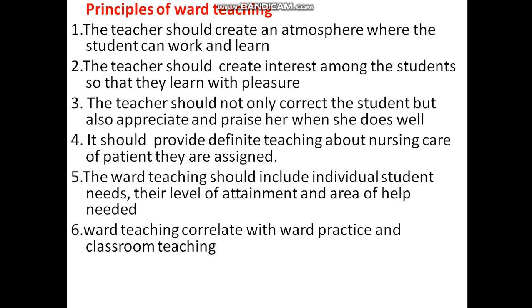The third one is the teacher should not only correct the student but also appreciate and praise her when she does well. For example, some teachers are always scolding the students in the ward. That is not the correct method. The teacher should correct the students if they are doing wrong, but also appreciate and praise the students when they do well.